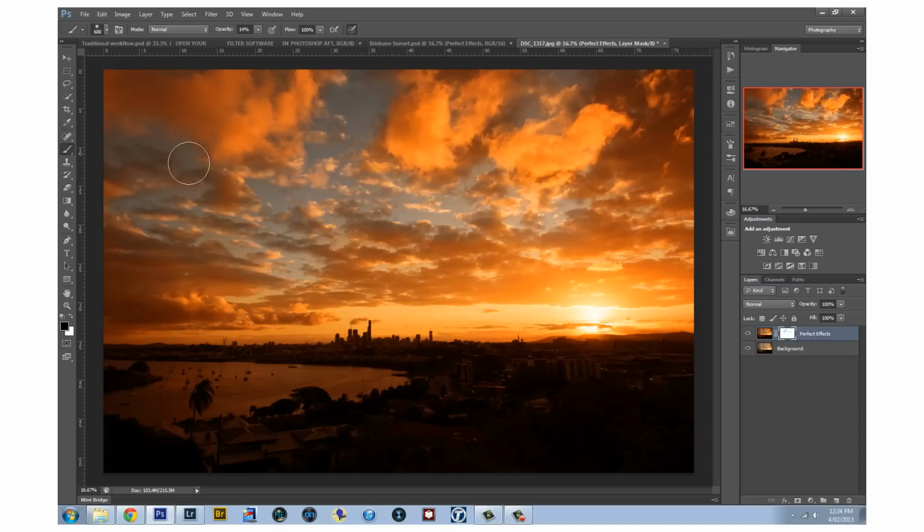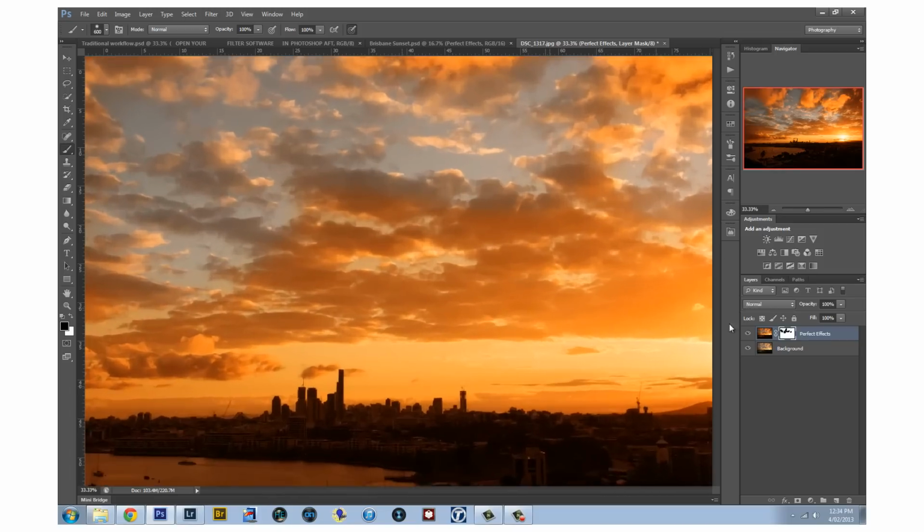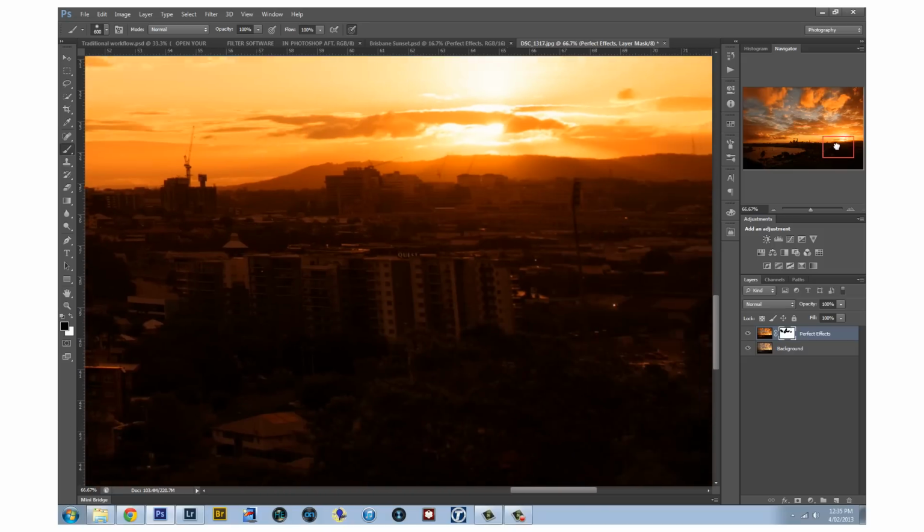Just showing you there. So I'd like to keep some of that blue, and by selecting the backslash key, which is next to the delete, I'm able to see where the layer mask is being applied and the various opacities. See here I made it 100%, just to give a prime example of how masking works. And you just go over the areas that you'd want to show through. I'd never actually mask through 100% on the sky, but I just wanted to show you.